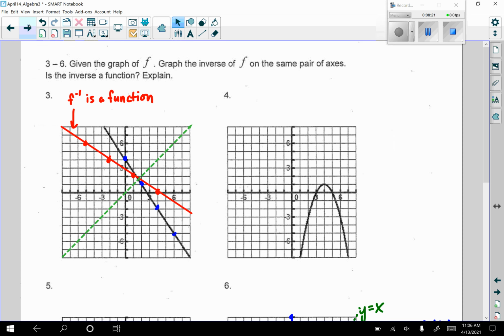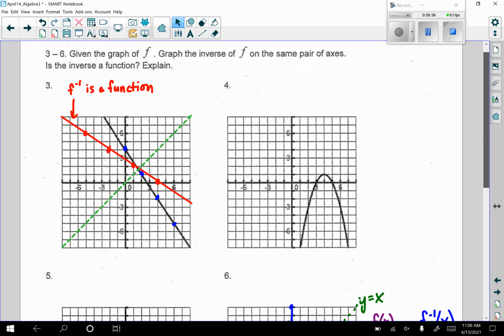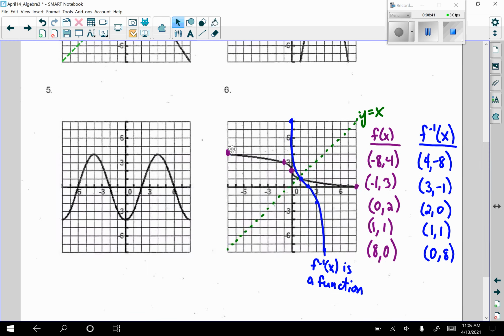All right, looking at number 3, just as we did yesterday, you just want to put points on the line that's already graphed here, and then switch around the x and y so they start to make points here. And even if it doesn't look symmetric, draw that line y equals x, and then we can see that they would be reflected over this line. And here what I have in red, that is a function. And then for number 6, my points in purple, I'm just putting nice points on the graph of our function. If it helps, write out the ordered pairs, switch around the x's and y's, and then plot those points. So we get this, what I have here in blue.